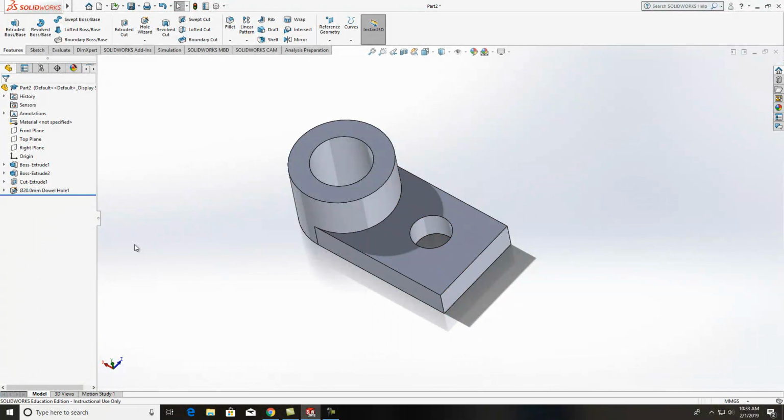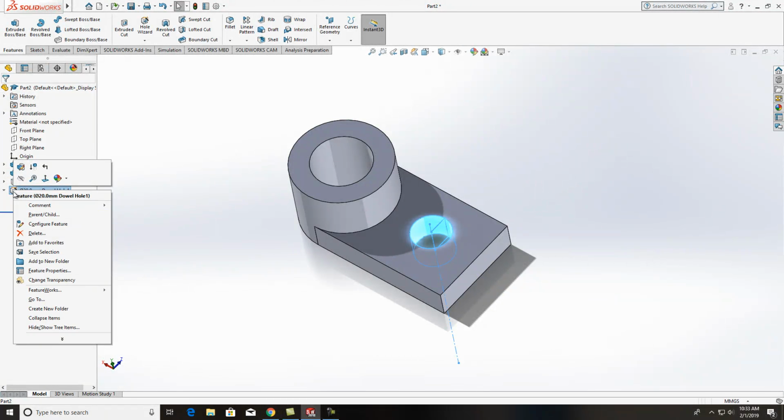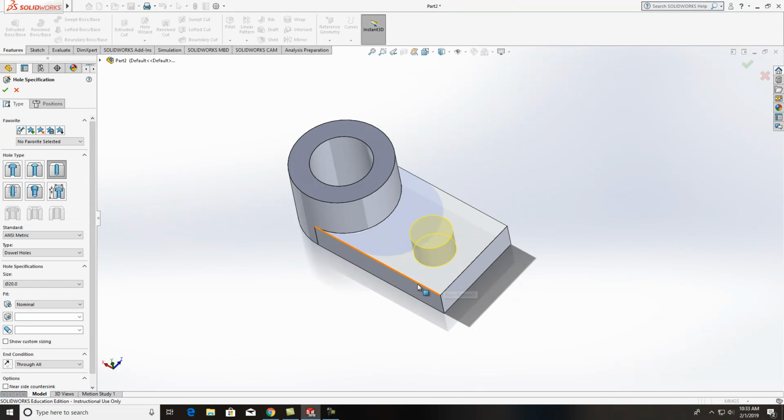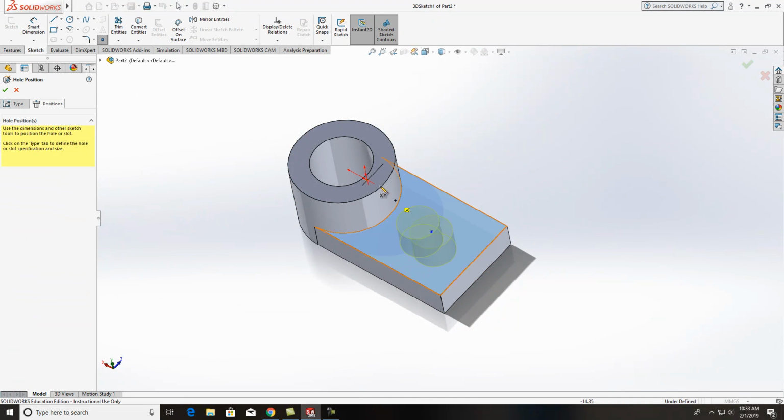But you can always go back in your history over here. You all see this? And you can right click and you can edit the feature. You see that? So it gets me back in there, and I'm going to go to position, and I don't like that position, so I want to hit Smart Dimension.